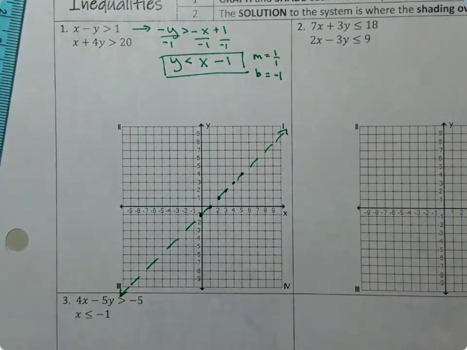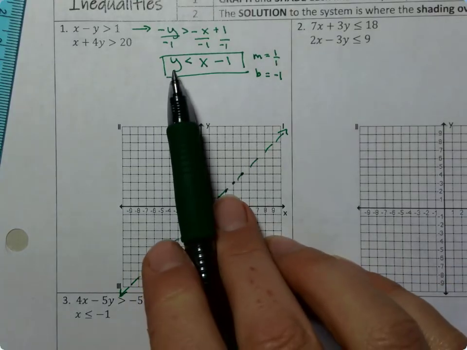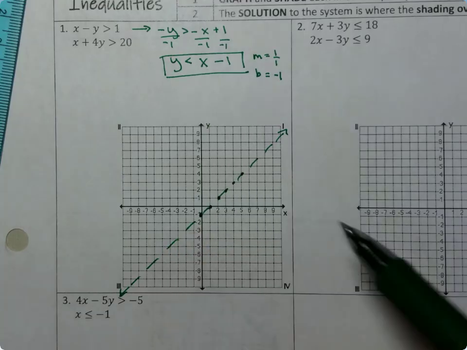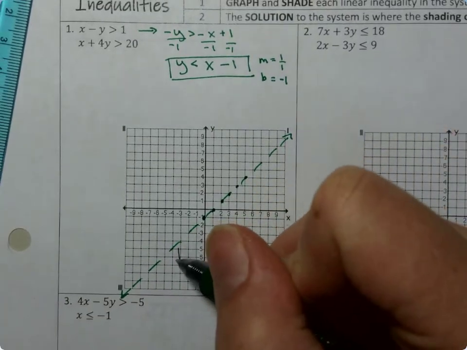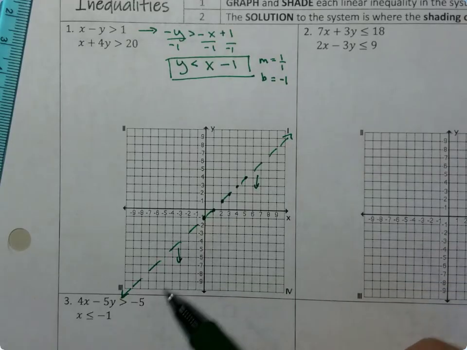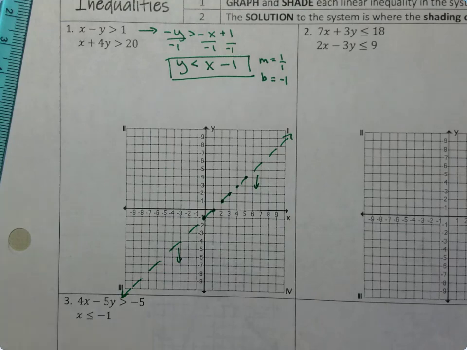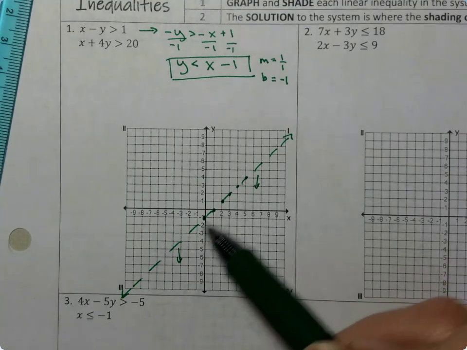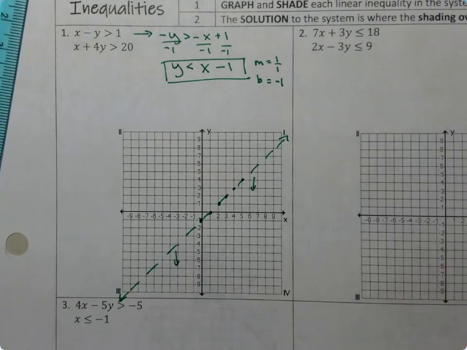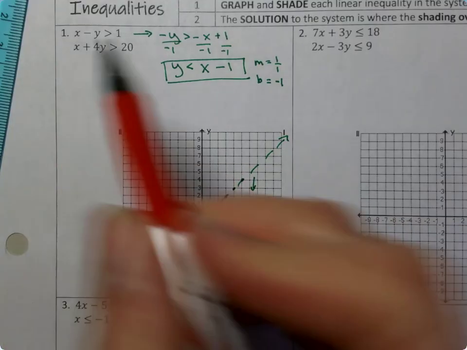So here's my line. I'm looking at my final cleaned up y equals mx plus b, and it says y is less than. So that means I'm going to shade going down. Okay. Now, if you want to shade everything, go ahead, shade the whole line. Make sure you're extending your lines to fill your graph so we can see where this is going. I'm going to put little arrows and know that I need to shade down here. Okay. You want to use different highlighters, different colored pencils. That's fine. I'm going to go ahead and start this next one.